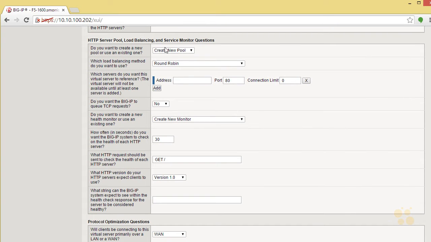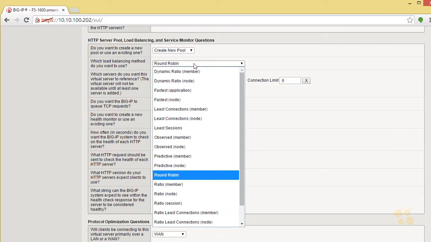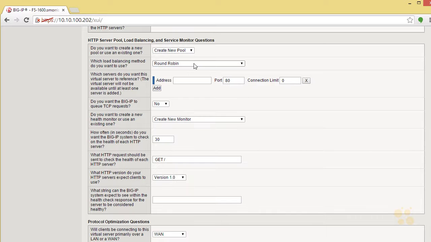Let's see. So we will create a new pool here. We can use existing pools, but we'll create a new pool. Whatever you want to do, we'll just keep it at round robin. And I can go ahead and add servers in here. Let's pick ones that I'm not actually using. So 31, and we'll do no connection limits to it.